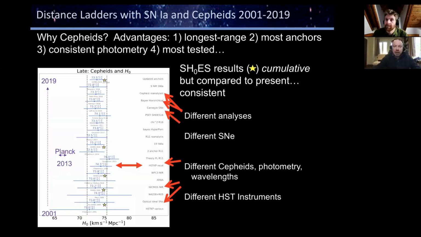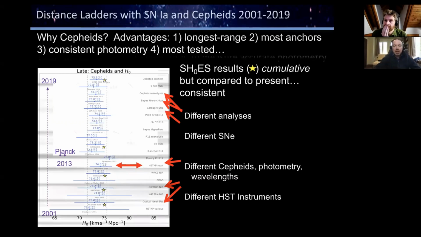And so here's a nice little diagram that I made recently showing the last 20 years of different people measuring Cepheids and type 1a supernovae to measure the Hubble constant. And you can see the results have been very solid for the last 20 years, something like 72 to 76, and that's despite different people doing the analysis in different ways, using different sets of supernovae, different sets of Cepheids, making measurements with different instruments on HST at different wavelengths, different techniques for measuring photometry. And so, as we struggle to figure out what's going on, we thought more and more about whether there is anything that you could say still is a concern. And so that's what I wanted to talk about.